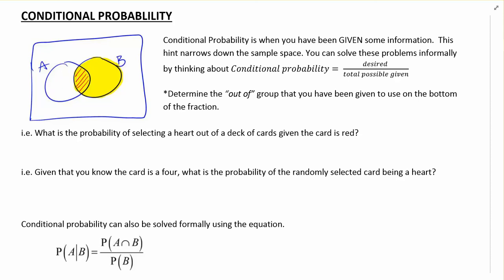If we look at this diagram, for instance, this is a situation where given B, what's the probability of A? That means we know that B has happened, so what's the probability that A has happened? We're only going to be able to use the part of A that happens when B also happens. So it becomes basically the red out of the yellow as a fraction.